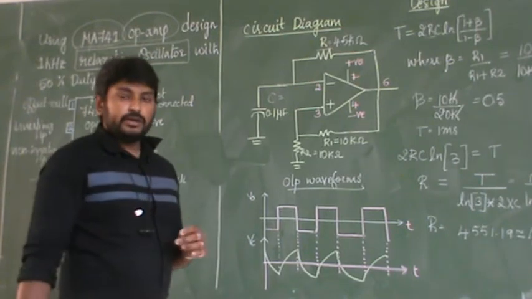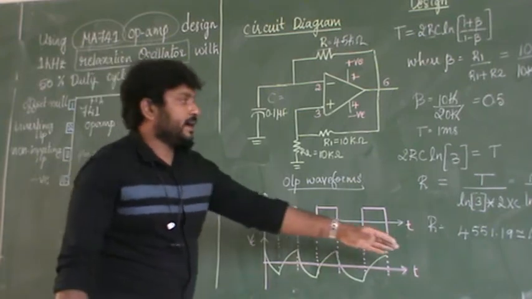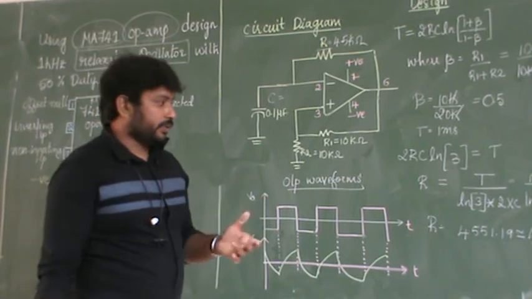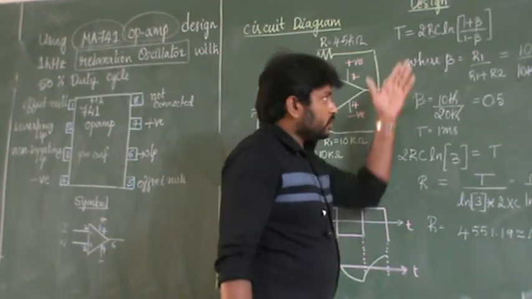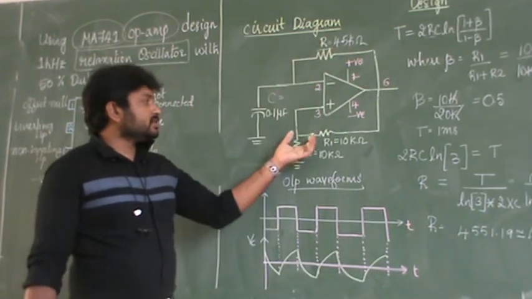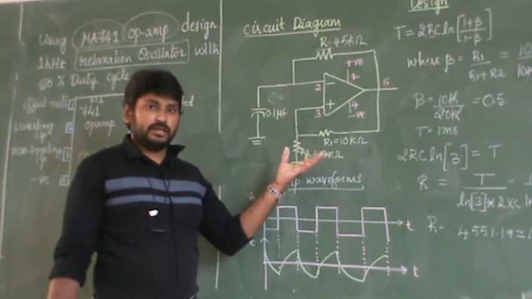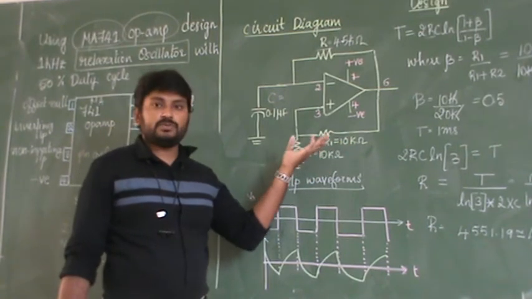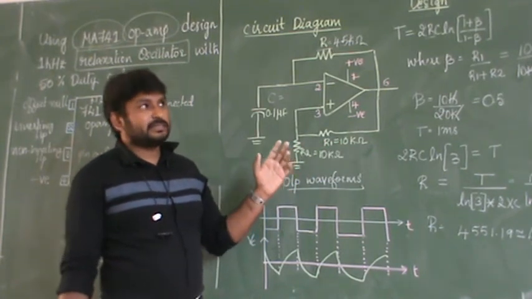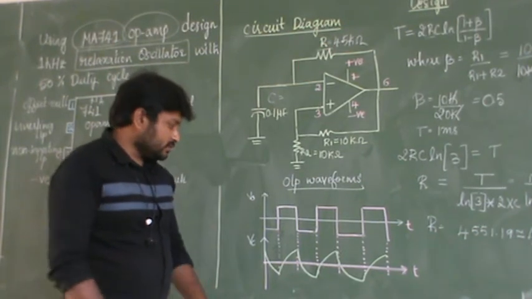What is meant by duty cycle? Please take down all these things. I will just erase this part and explain what is meant by a duty cycle. What is this design used for? In order to get the value of this feedback resistance. So this is not so important. You can assume anything, but in the sense that you cannot take 5 k ohms or 4; you cannot assume like that. You have to take 10 k. So the main important design is to get the value of the feedback resistance.